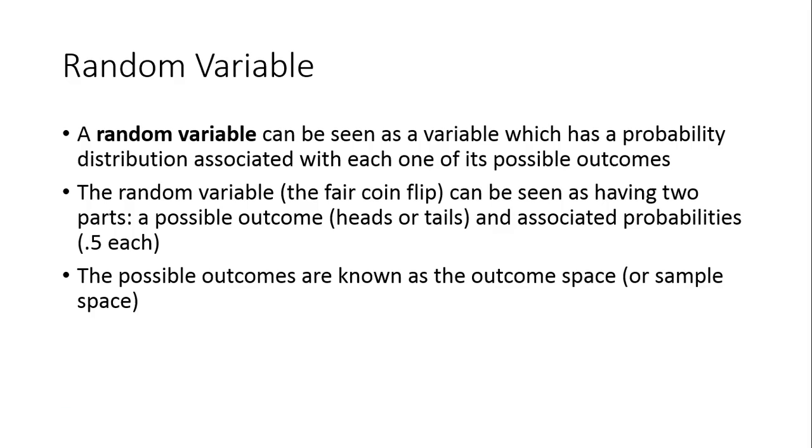Sometimes the words probability distribution and random variable are used interchangeably. Some people say random variable, some people say probability distribution. If you want to be more formal, you technically are supposed to say the random variable has a probability distribution. So that is how you say it more formally.